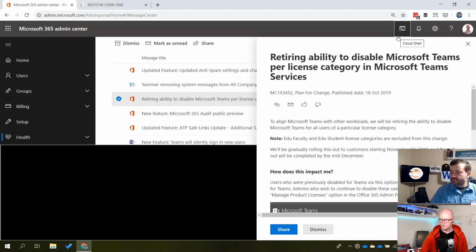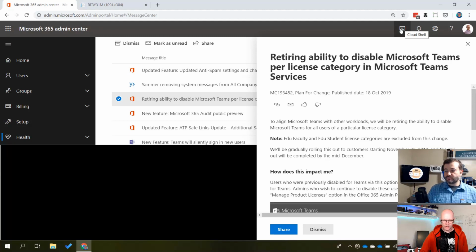But when you click on it, it does absolutely nothing for me. I mean, it brings up a black box as if it is a shell, but I can't type in it. I don't see a cursor. I don't see anything. So I'm not entirely sure what this is for. So I think we need to ask around and figure out what this is. But I'm guessing it's a Cloud Shell to interact with the admin center, but it's not doing anything for me. Well, and I'm the global admin, so I would hope I would have access.